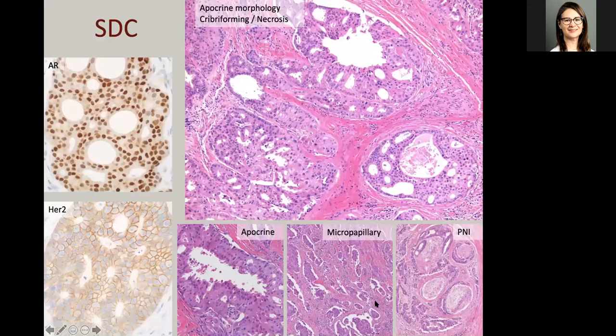Okay. Here's an example of salivary duct showing that cribriforming type of morphology. In this case, you notice that it lacks the bluish material that we see in the cribriform spaces of adenoid cystic. It does sometimes have a little bit of central necrosis, and it does often have this very pink or apocrine or almost oncocytic-like morphology. Here's showing androgen receptor very strong in the nucleus and HER2 on the membrane. In case you didn't believe me before, this is what we look for.